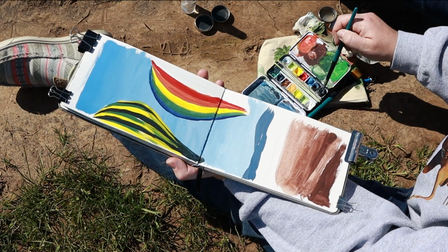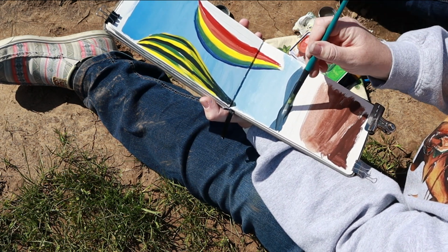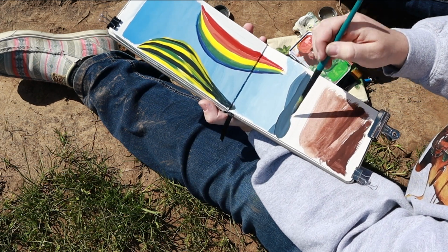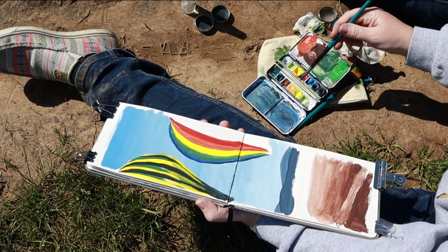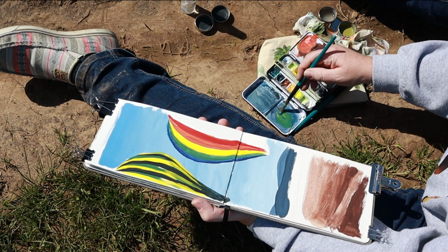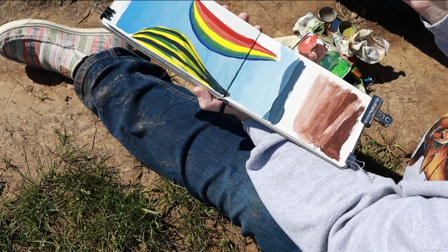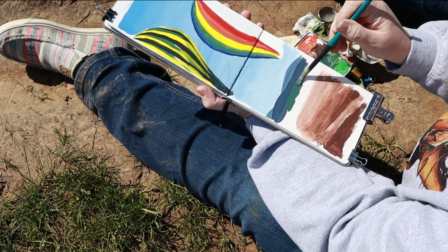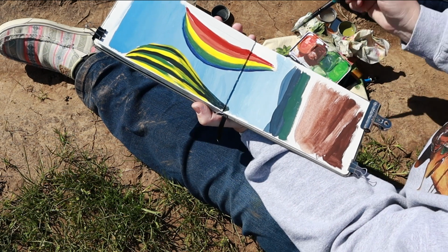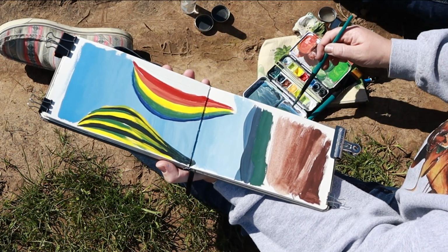Do some ivory black. And then let's add a little bit of green. So do the helio turquoise and some of my azo yellow, and Payne's gray and some water because it's drying up really fast. Go away, bug. I don't want you in my painting. Ivory black.